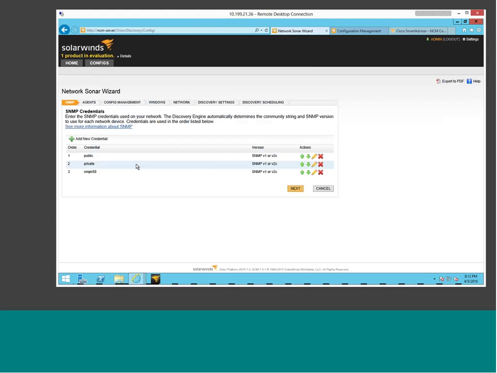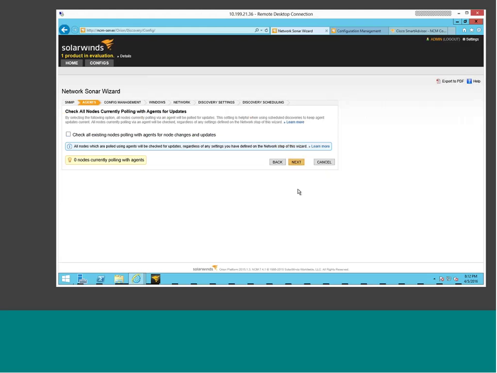So SNTC is really the first step that we need. So here we're just going to need your read-only credentials. Now, the good thing with this is, we can provide multiple strings. So in a lot of environments, you may only have one string or multiple. You can put them all in here, change the order, and we'll go through and try those on each IP that gets the response.